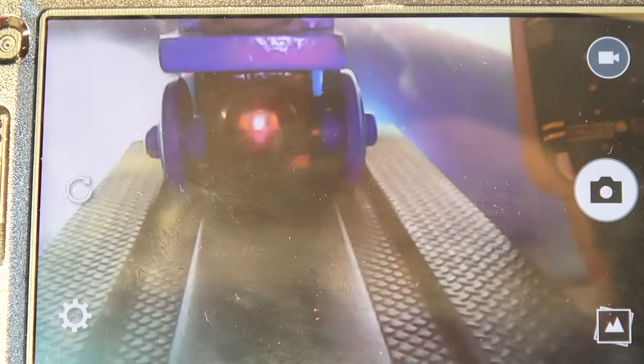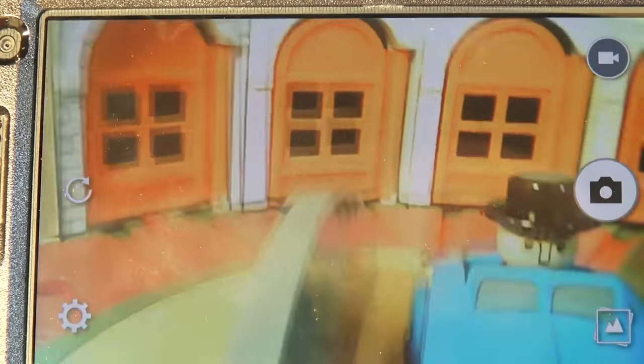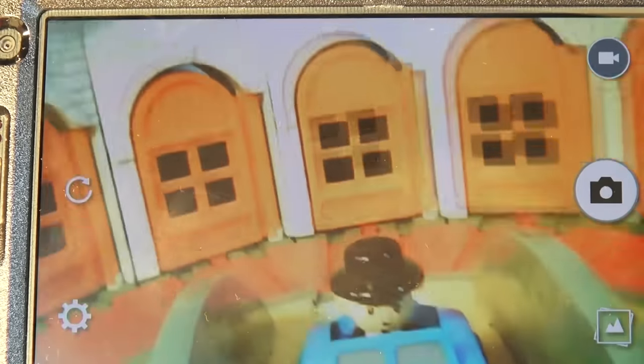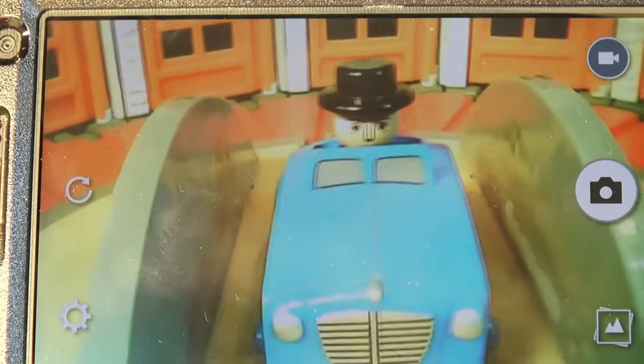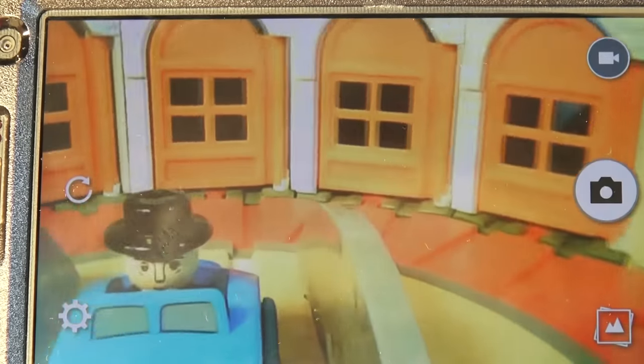This is pretty cool. I'm going to do all kinds of videos with this scope. We're going to have a series called What's Inside? And this is What's Inside Deluxe Tidmouth Sheds. The next one we're going to do is What's Inside Pixar Cars Lightning McQueen. And maybe we'll do one, What's Inside Dora the Explorer's Playhouse? What's Inside the Cookie Monster's Mouth? We'll do that too. Probably all kinds of crumbs in there.